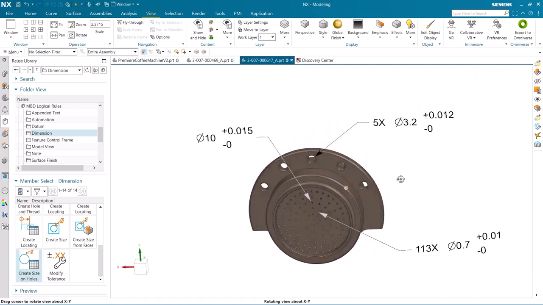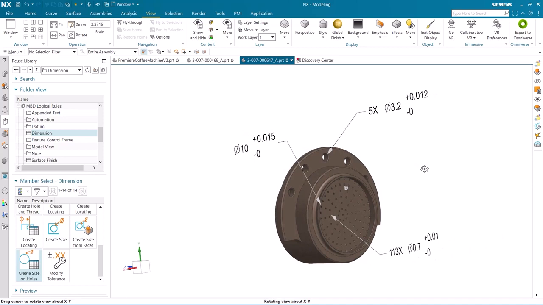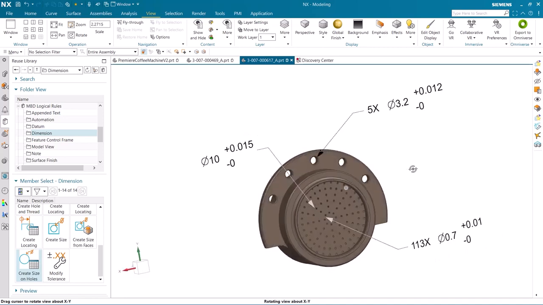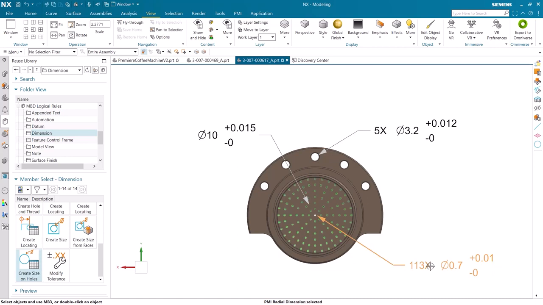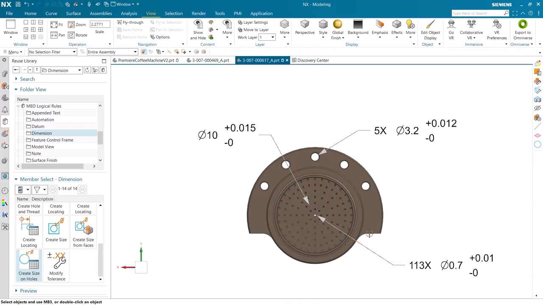There are different tolerances for different sized holes, and this is because the rule uses hole size and tolerance tables when creating the PMI. The PMI created by the rule has been created for all of the holes with smart selection and associativity tied to them. For example, the system has identified and associated all the 0.7 mm holes and grouped them together. When selecting the tolerance of the holes, the PMI will highlight and display all holes associated with the specific PMI.